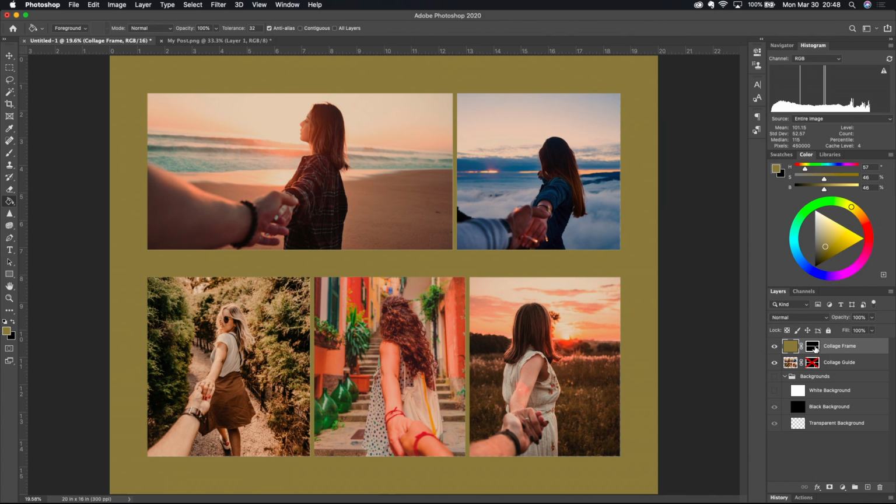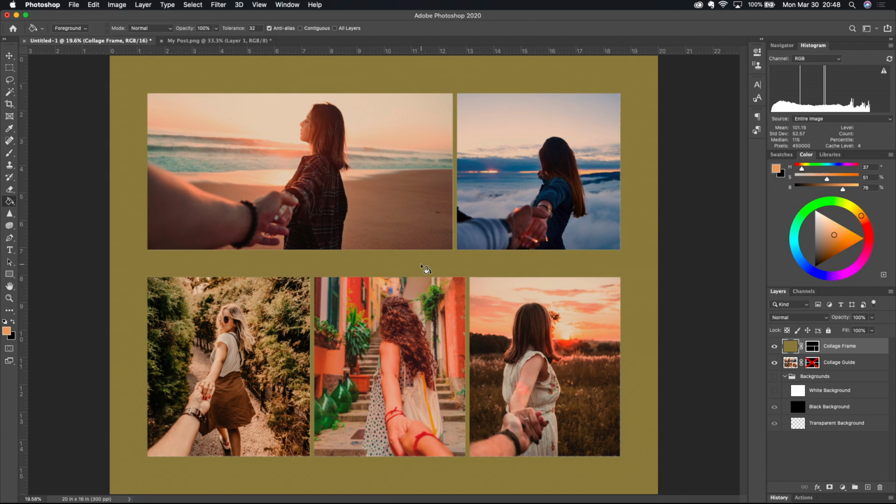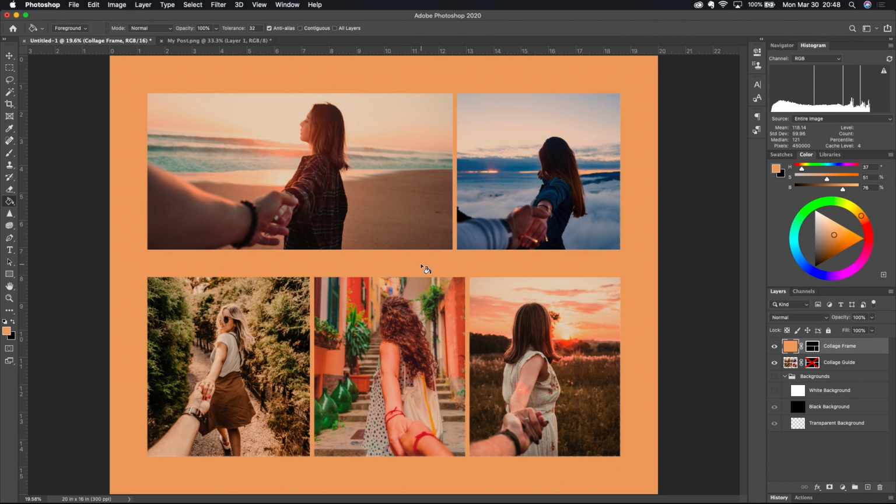This is completely reusable. So if I decide I don't like that green color, let's come back over here to the color picker and sample a little bit of this light orange with that Command key on the Mac, Alt key on Windows, and make that our color. Then the paint bucket tool is still active. Let's click there. New color in that layer. So I can immediately recolor the picture just about any way I want with a single click of a mouse.